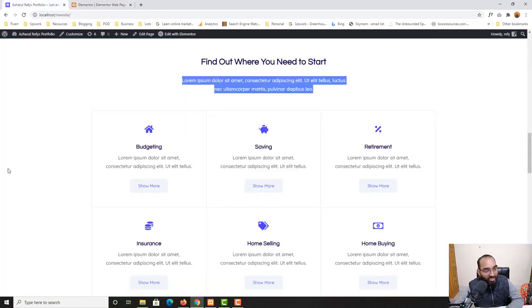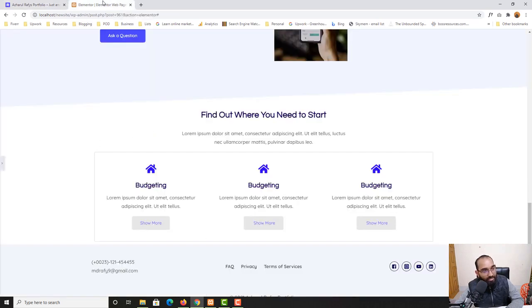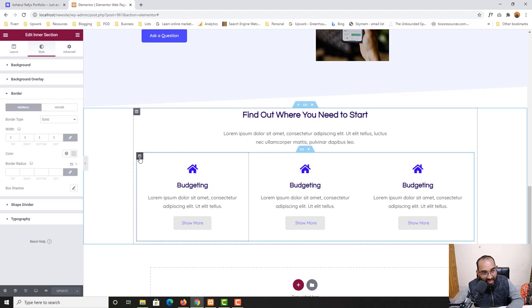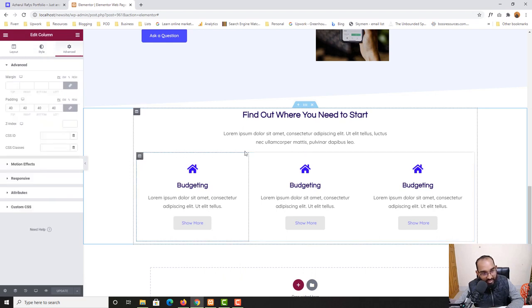Now one more thing that we have to do here, as you can see on the right side, in the middle of these things, we have got some borders on the right and in this part as well. So let me show you how we can add these borders, and we have to give these borders in this specific column. So let me take you back, and let's open up the editing panel, and then I have to select this column. Just take a look, these dotted things are selected here.